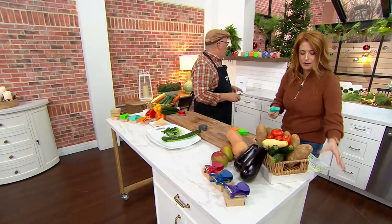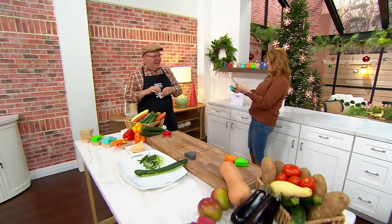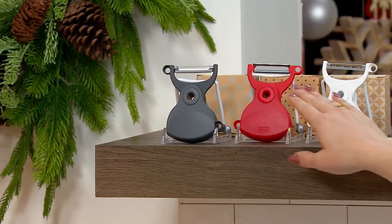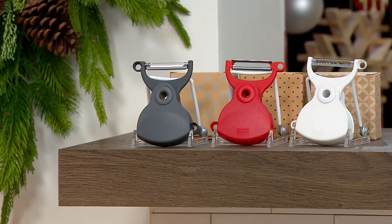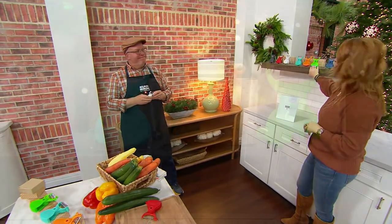Where are my colors on this? Okay, they're up here. It's a set of three. Here we have it for you in your essentials, which is going to give you the gray, the red, and the white. That's your set of three — and those are the boxes behind there. This is going to be your neons, where you get an aqua, a tangerine, and a lime green.